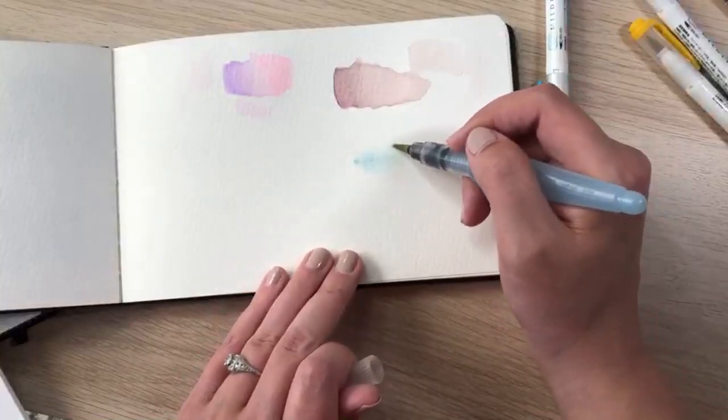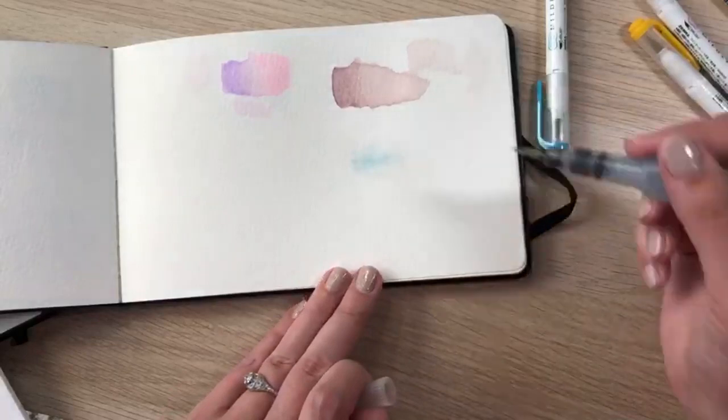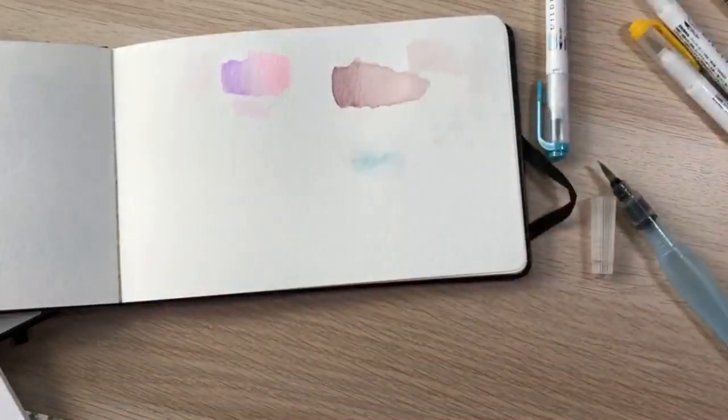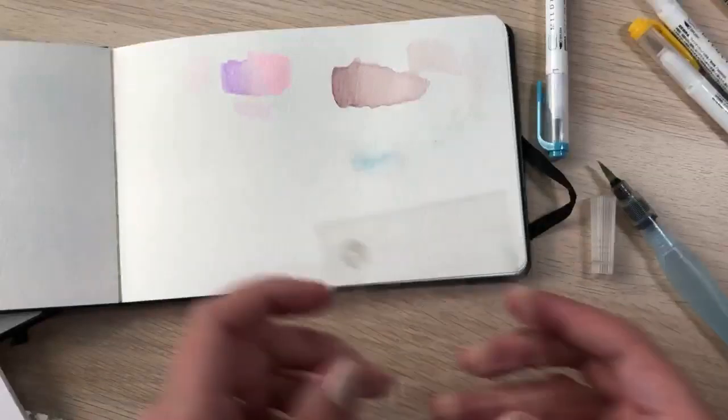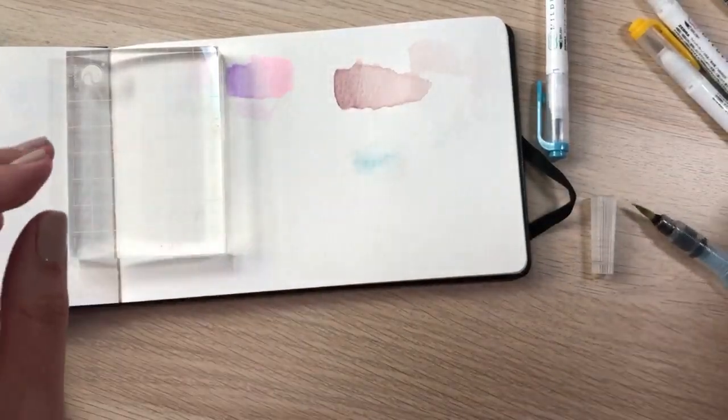So it kind of works, like it bleeds a little bit, but doesn't bleed very much. So it looks like they're water soluble, but they're so pale that you don't get a lot of payoff, which makes sense. They're highlighters, but compared to a brighter marker, if you go into this expecting something like the Erin Condren or the Tombow dual brush pens, you're going to be disappointed.